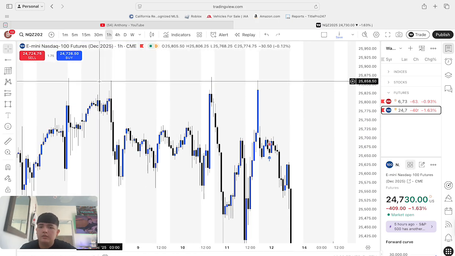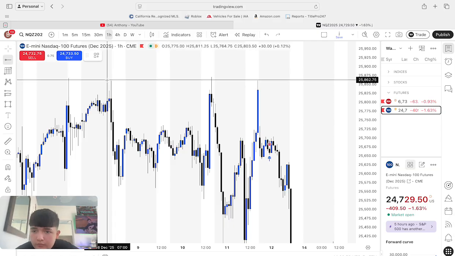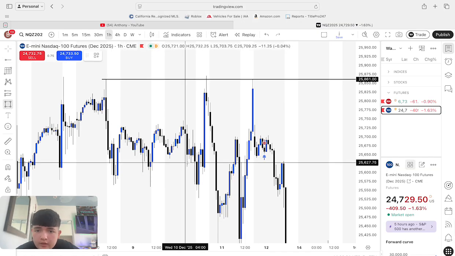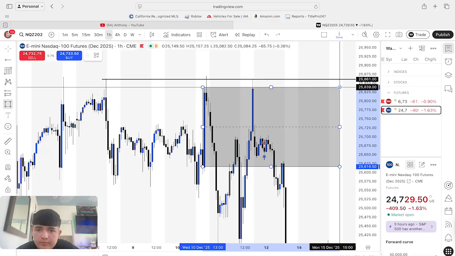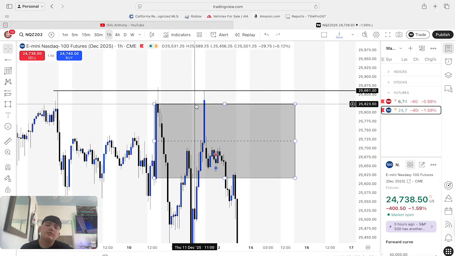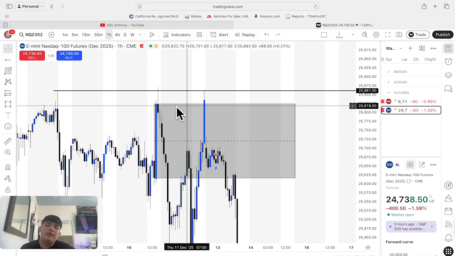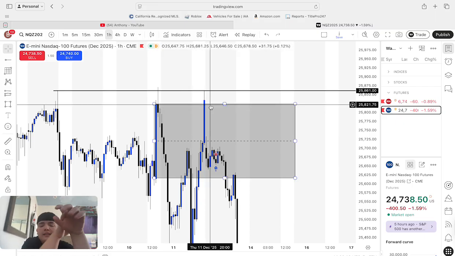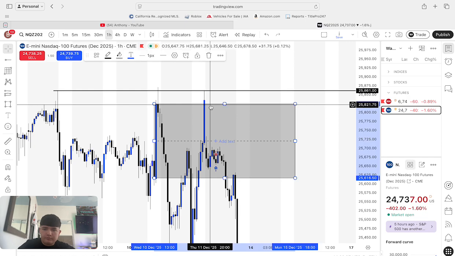All of these, look right here. Liquidity sweep. Extension move up. Oh, but look what happened. Price broke out of this order block. So if you put your order block for one way, like this way, for the downside, it's just supposed to go out, then go back in. But no, it went out the other way and it closed above it. That means the order block's invalid. So that means you don't use that. That's bad.